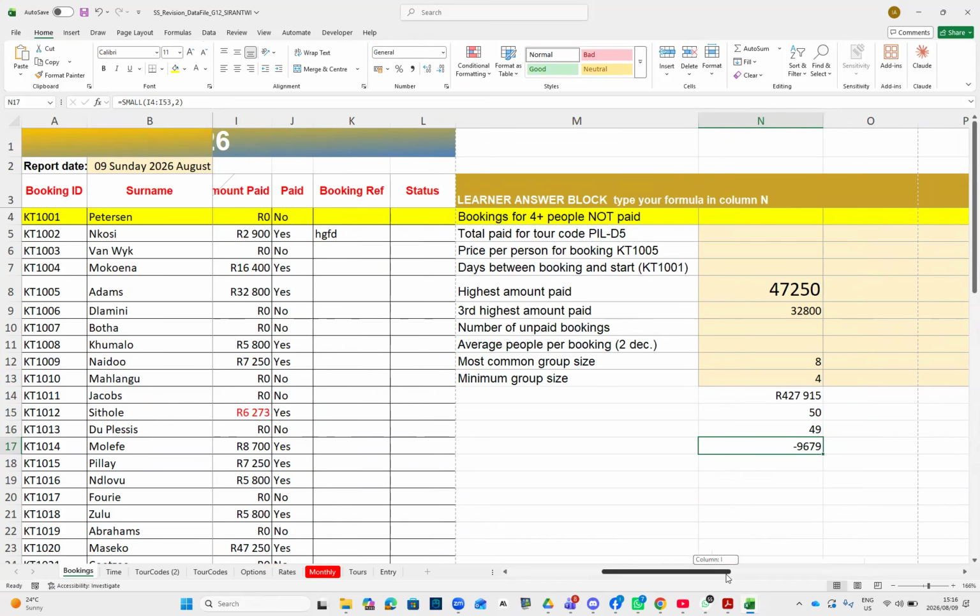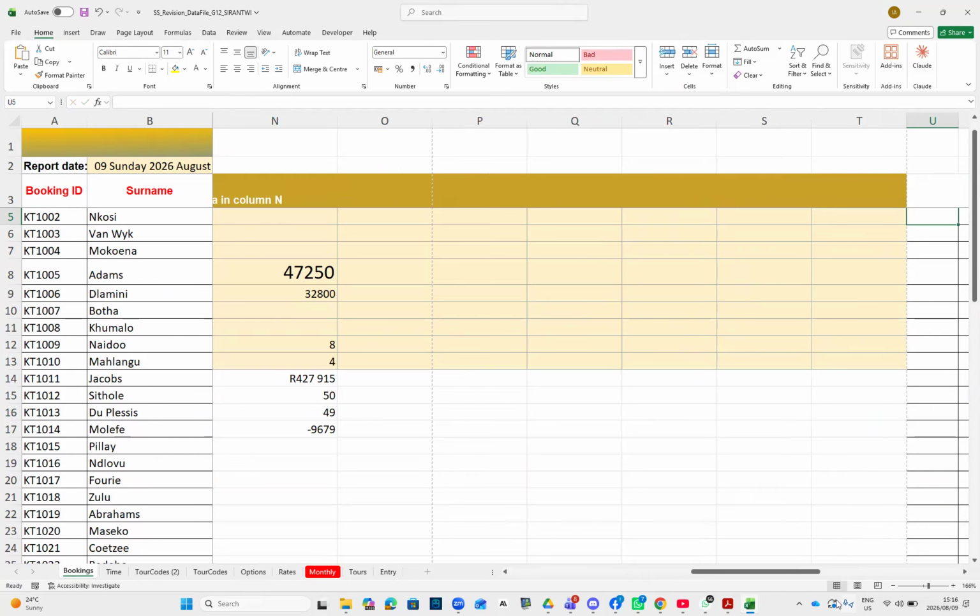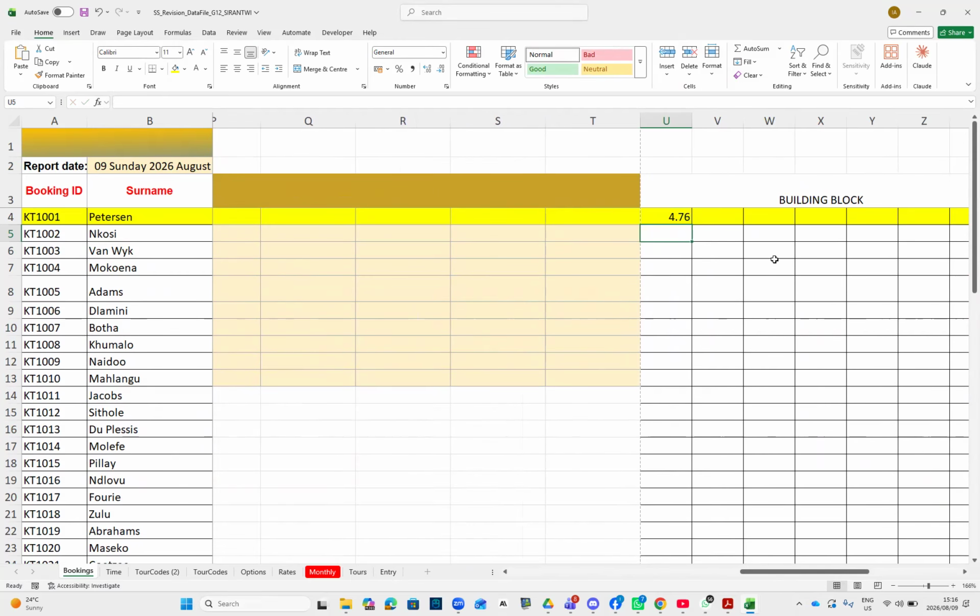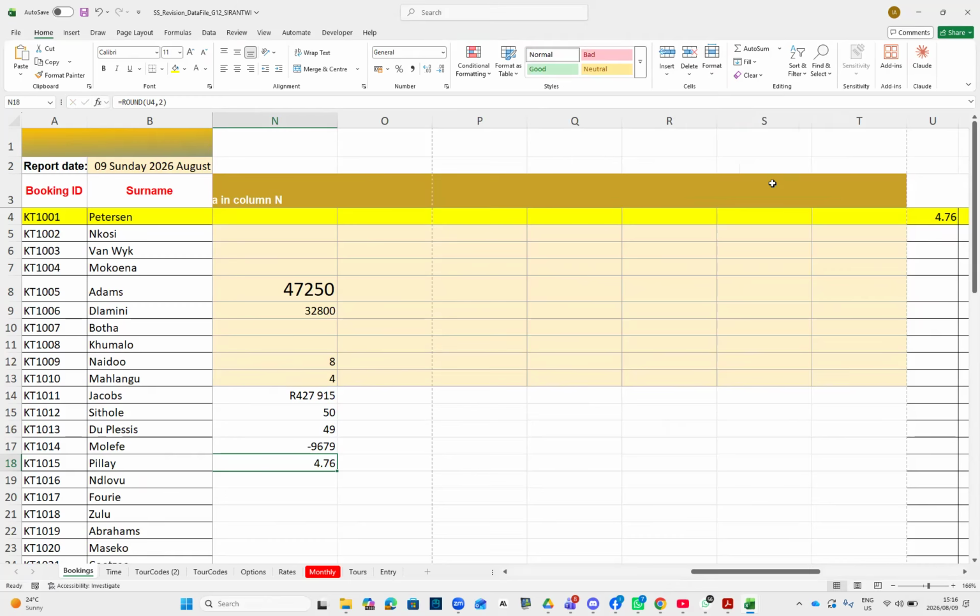And we select the number of people. So you have the answer here. Now we are going to round it to 2 decimal places. Then you go equals to round. And then for the number, you click on the answer. Then for the digits, you put 2. So always when you're doing average, make use of average, maybe in the building block, and then you go and do the other calculation also somewhere.